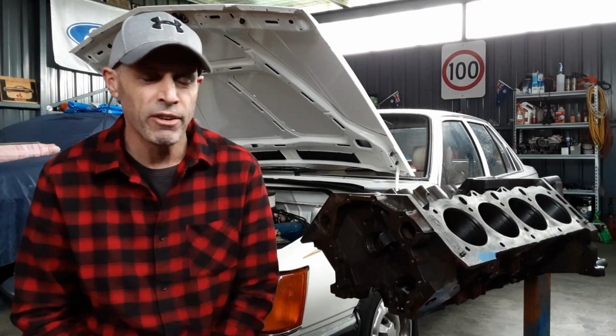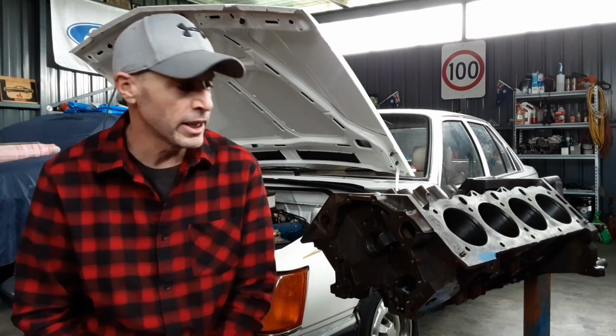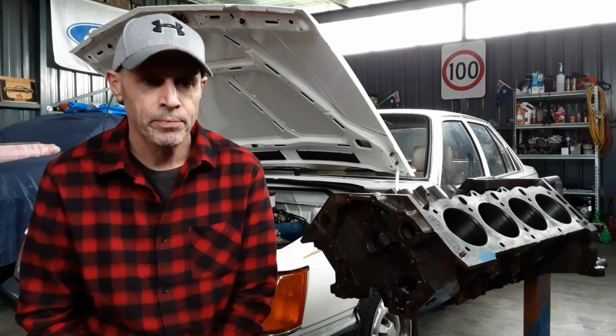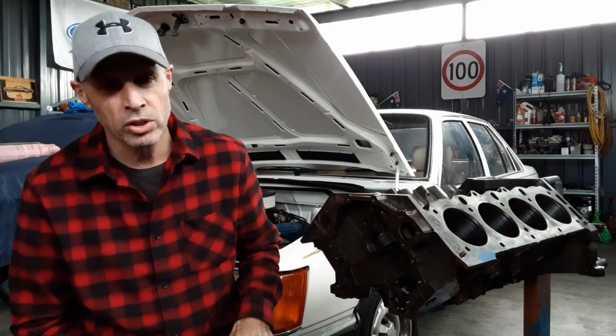Now you have to remember that these engines, some of these engines are now over 50 years old. They've had engine numbers machined off them over the years. They've been stolen and recovered. They've had engine numbers ground off. So you'll find a lot of oddball variations on these engine numbers. There'll be VP numbers stamped into the blocks for engines that have been stolen and recovered by Victoria Police.